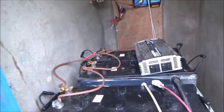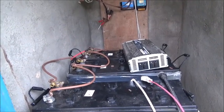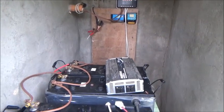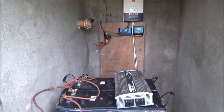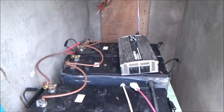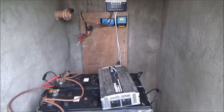So what I'm going to do is, as we move these over, I'm going to disconnect them all and let them sit for like an hour after dark with no charging going into them, and test each battery individually and see what the voltage is. If those old batteries are within a tenth of a volt, or a 20th of a volt, of these new batteries, that means they're still pretty good, and I will hook them all together. But if I test these new batteries and they're at 12.6 volts, and the old batteries are at, say, 12 or 12.1, I'm not hooking them together.